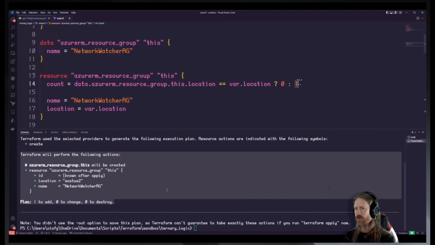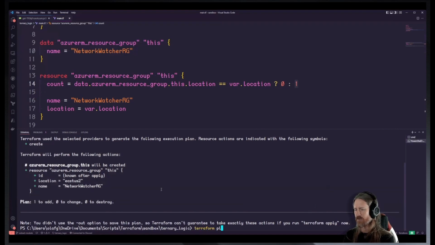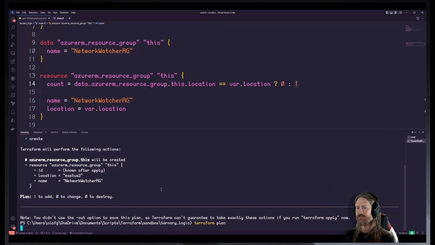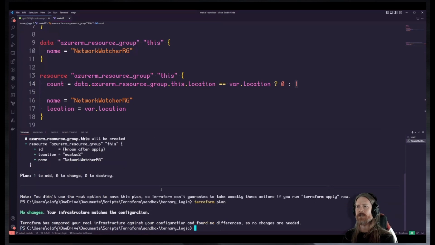So if I run the code as is, and we'll just plan again, you'll see that there are no changes, because in fact it is able to find that object, confirm that the location is the same, and reflect a count of zero on my resource. So it's not going to create this. Now let's look at a case where I want to create that. So let's actually just mistype or rename what we're looking for. I'm going to be looking for something called resource group -001.